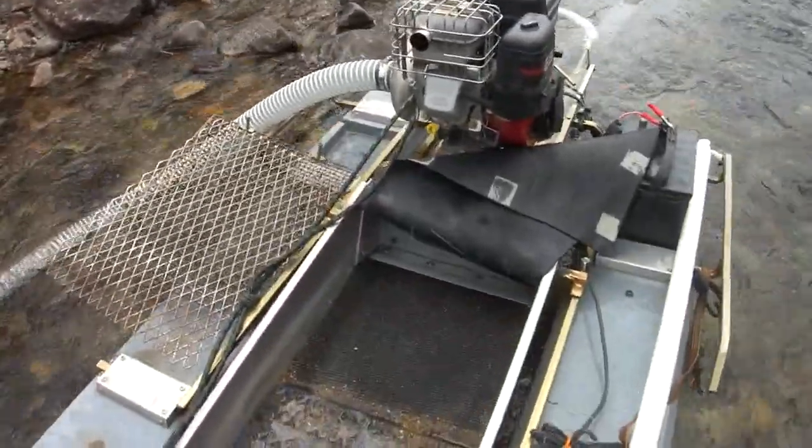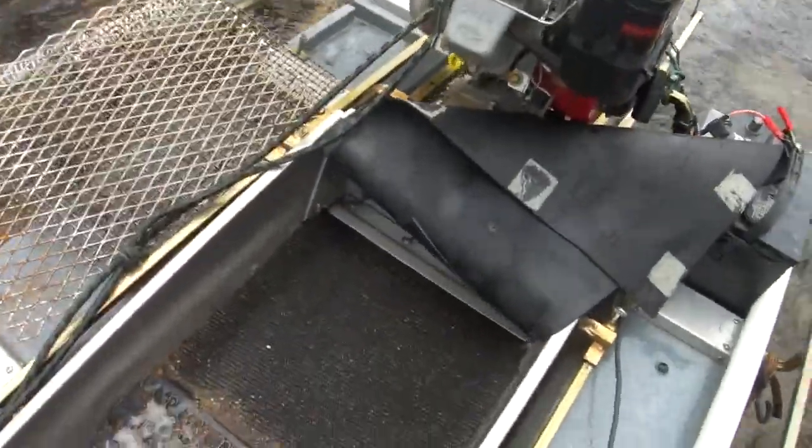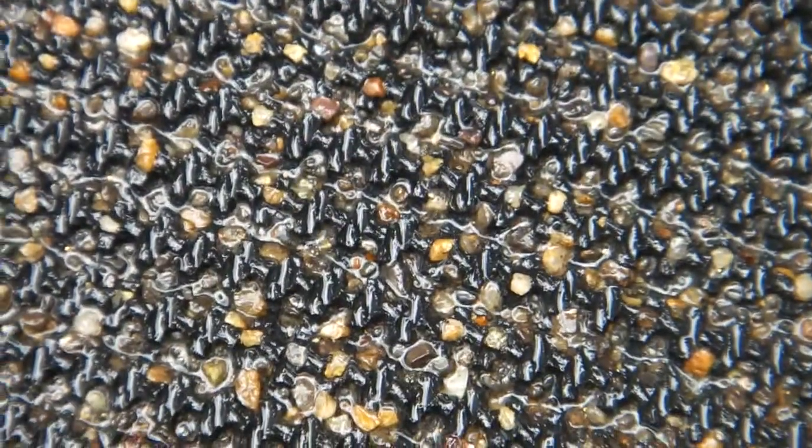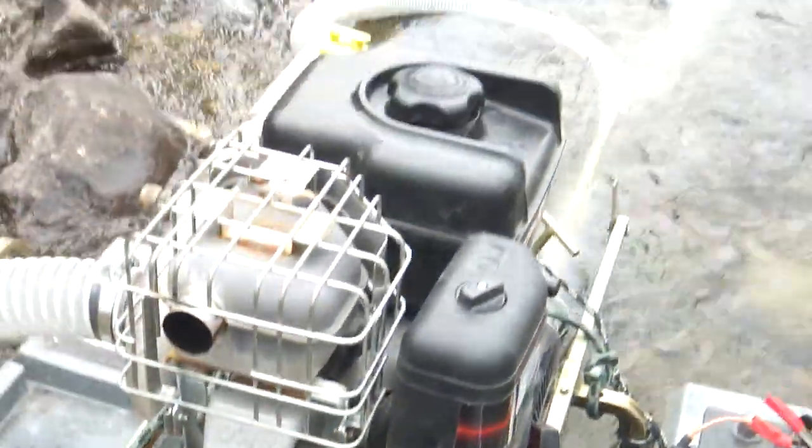Pretty happy with what I'm seeing down here. I don't know that you can see some of the gold flakes that are here in the box, but I'm actually seeing quite a few little specks and flakes showing in the mat — which is one of the first times I've been able to see gold just visually in a whole bunch of little holding points. So I think it was a pretty good run.